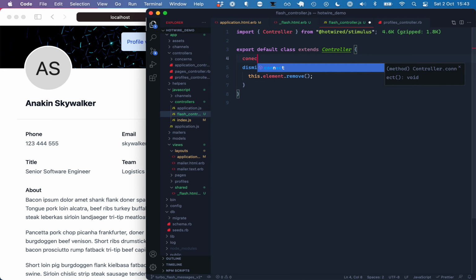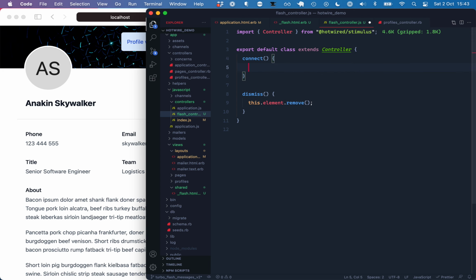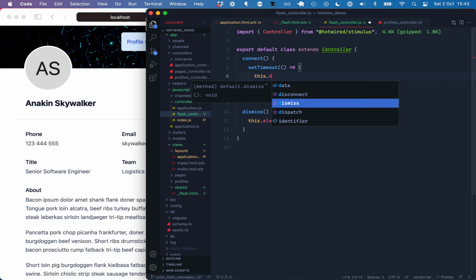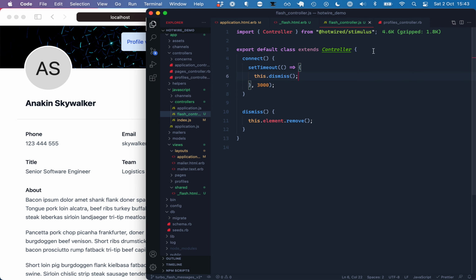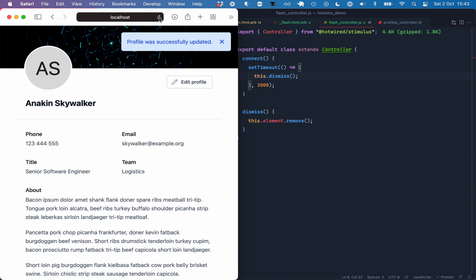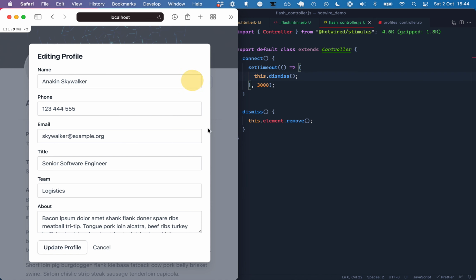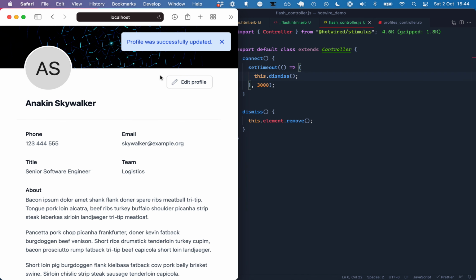So back in the flash controller, we can put connect, and we'll do a setTimeout for 3 seconds, and we'll call this.dismiss. And now the flash messages automatically hide after a few seconds.